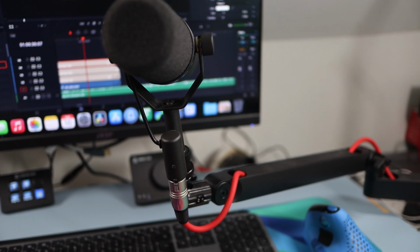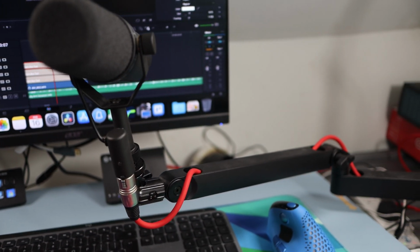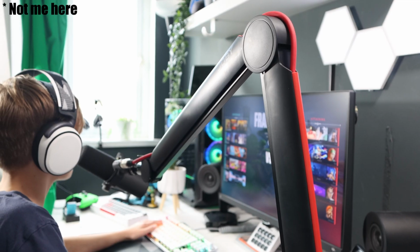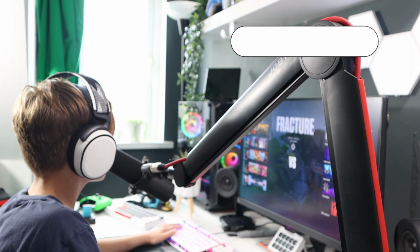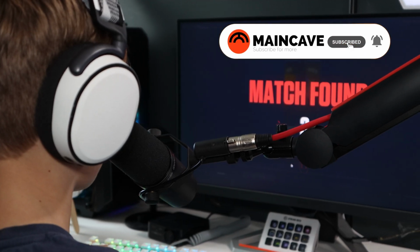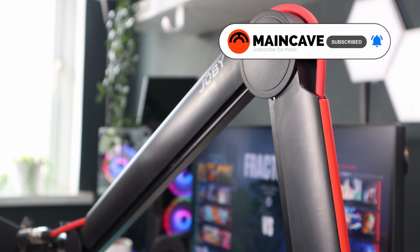I've used the excellent Elgato Wave Mic boom arm, and currently for voiceovers I use the Elgato Wave Mic low profile boom arm, but I needed something for my PC on my other desk when streaming, and that's where this one comes in. This was sent to me a few weeks ago and has been putting it through its paces, and with that I am completely sold on it.